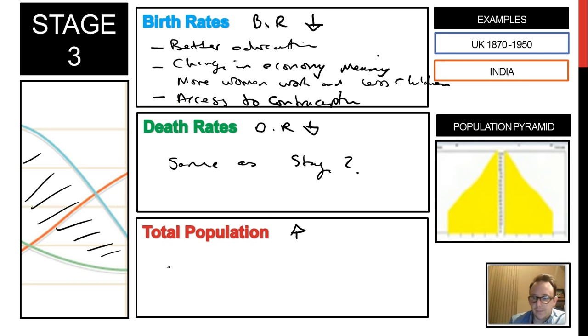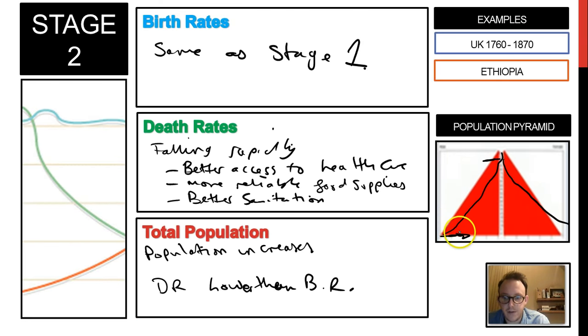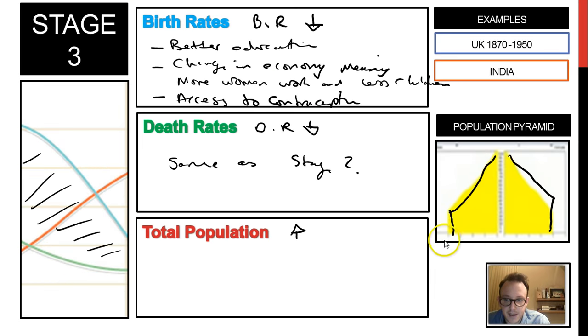Okay, the population pyramid changes quite significantly here, and we see sort of like a more squared base. Okay, and the reason for that is that more children are surviving into adulthood, but also the birth rate has gone down. So if you just compare it to the previous one, where it was very wide, the birth rate has started to get narrower. Okay, and people are starting to live even longer. More children are living through into adulthood, etc.